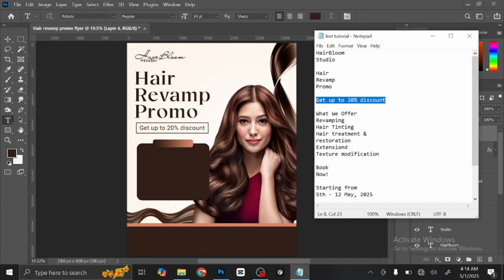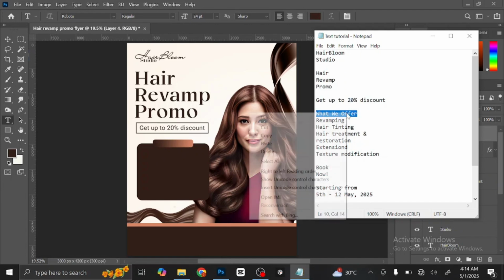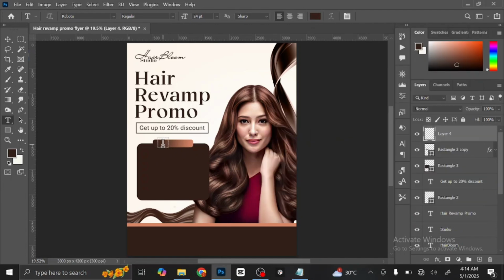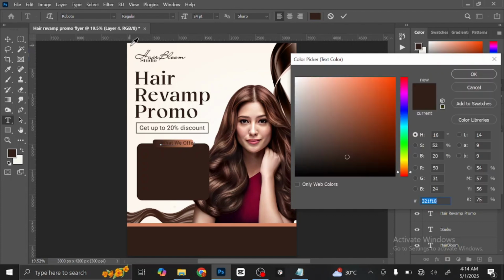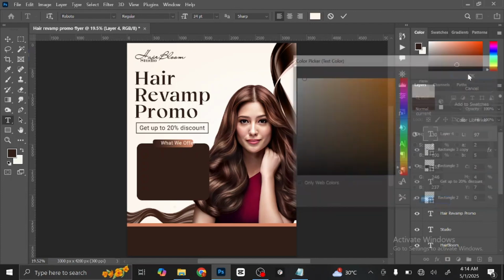What I'm copying is what we offer. Right click, copy. You can also click it and press Ctrl V. Now I'm going to change this color. To do that, press Ctrl A to select the body text, click on this color, and press OK.